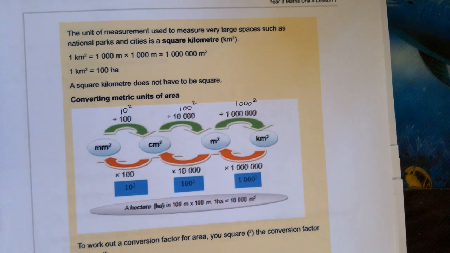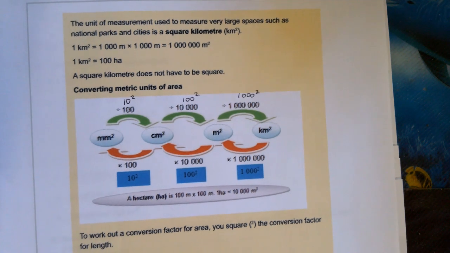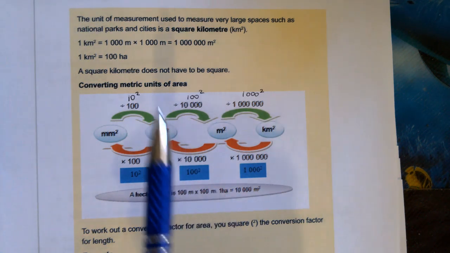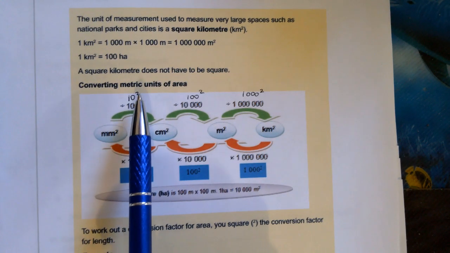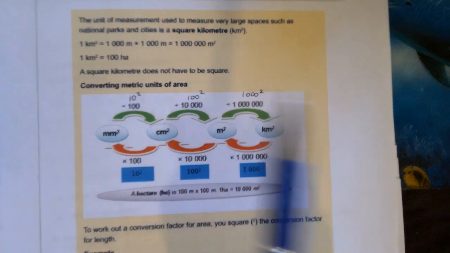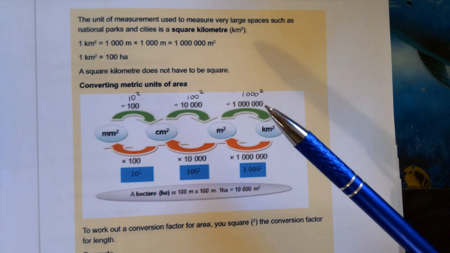Okay, as in the conversion of units of length, we have this same diagram, but there's a little bit of a difference on it. So I want you to copy this down, very much so. It's very important. Now, the one thing that students often forget, the conversion factors don't change. However, if you're working with area, you have to square the conversion rate because you've multiplied two units together. So you will see that the conversion rate isn't 10 anymore, it's 10 squared, 100. It's not 100 anymore, it's 10,000, 100 squared. And it's not 1,000 anymore, it's 1,000,000.